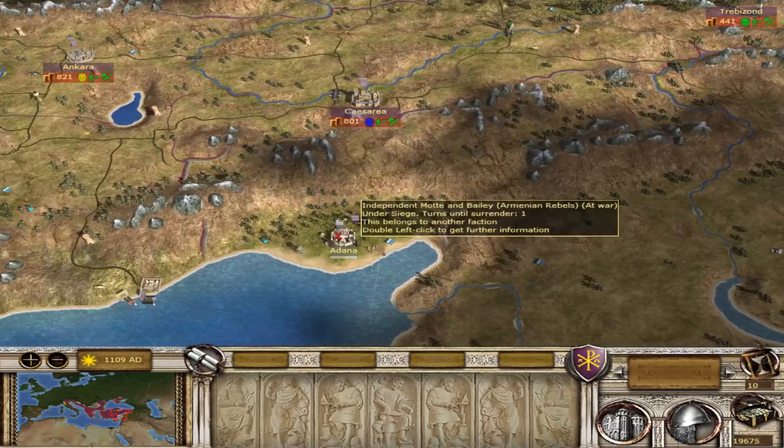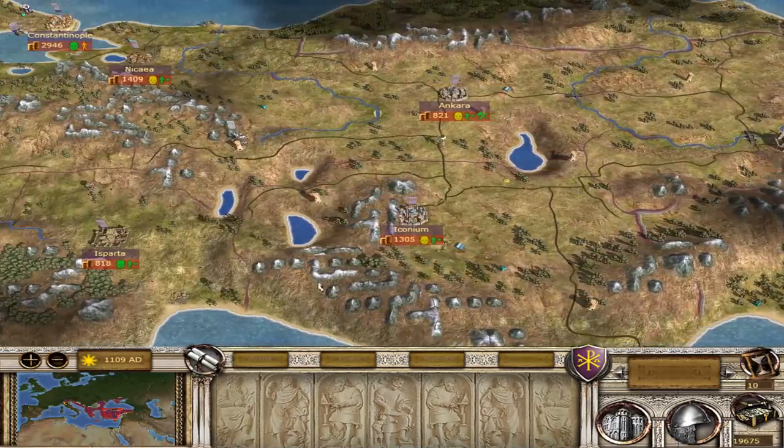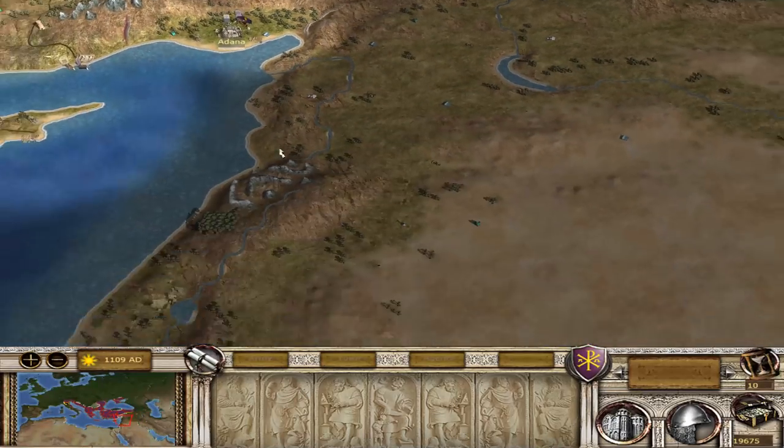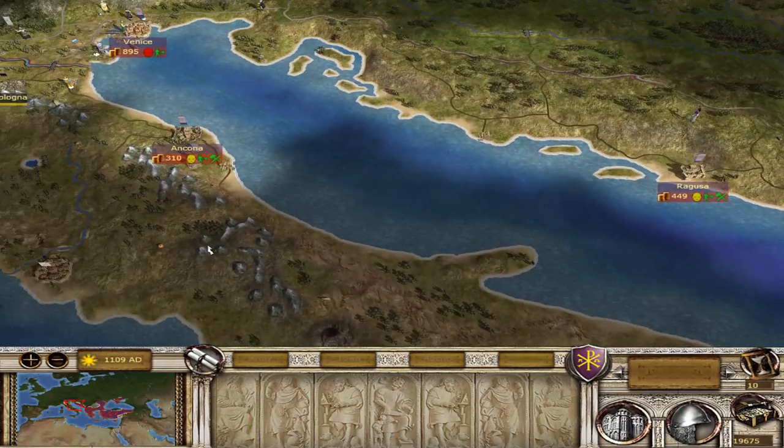But, I don't know. The further we chase them down in this direction, the further away from the capital, the harder it will be to maintain public order. We start going down over here, there's richer settlements.